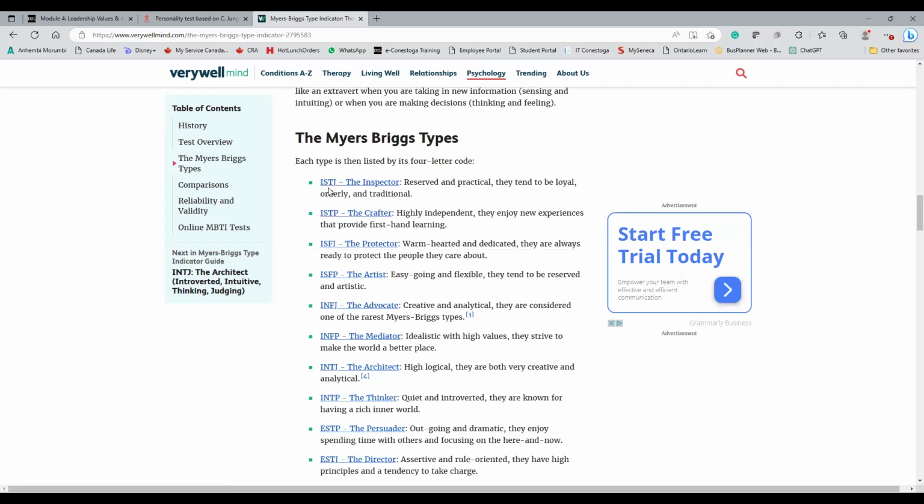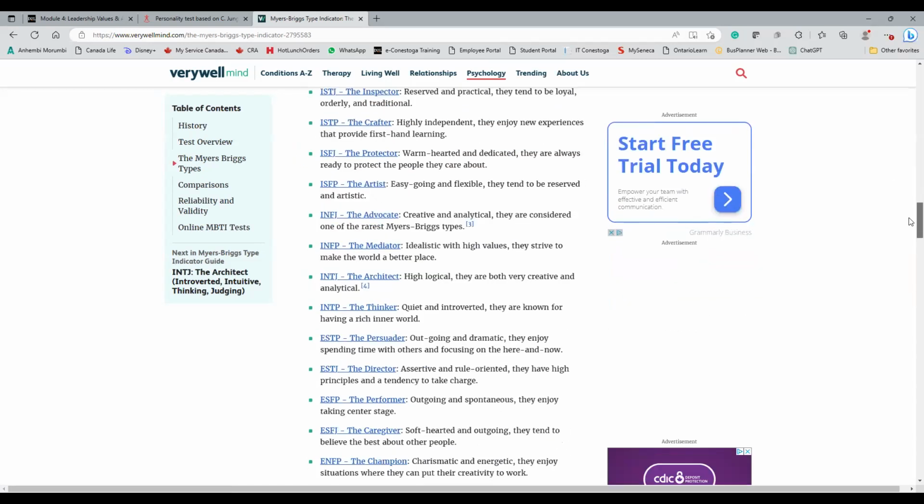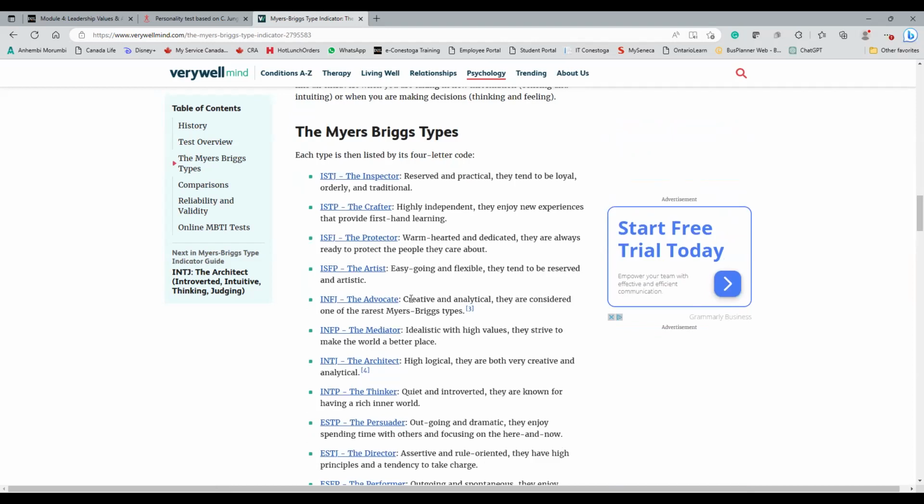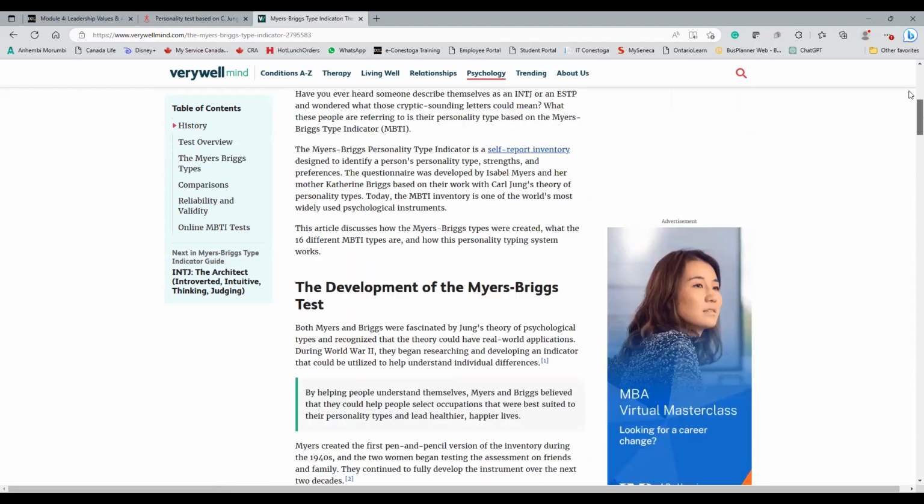Like ISTJ means the inspector, ISTP the crafter, ISFJ the protector, and we have the artist, the advocate, the mediator, and so on. So for each different kind of personality, that is one definition, that is one concept, okay? And you need to add this one in question number 2, if you remember. This web link is going to be present.